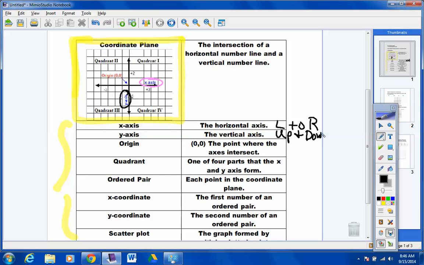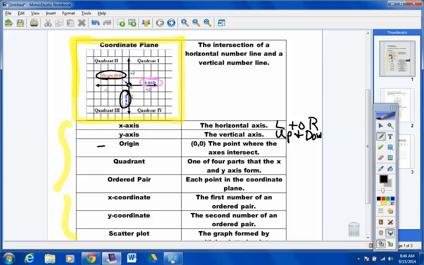Okay. Then the next term right here, origin. The origin says it's the point what comma what, guys? 0, 0. 0, comma 0. It's the point where the two axes do what? Intersect. You guys see where they've labeled origin right up here of 0, 0? It's this point right here, isn't it? Okay, that's the point 0. That's like where everything starts from, originates from. That's where the word origin comes from. That's where all these points originate from, or your reference point.